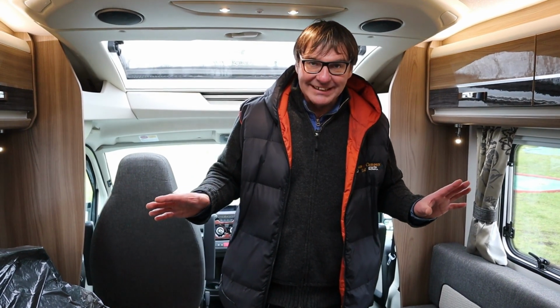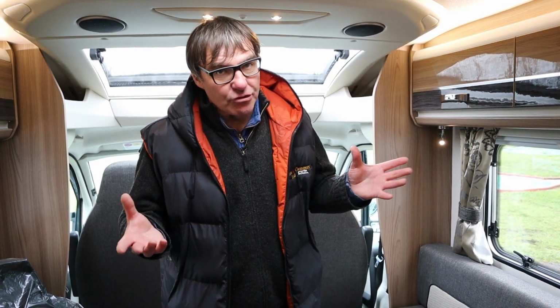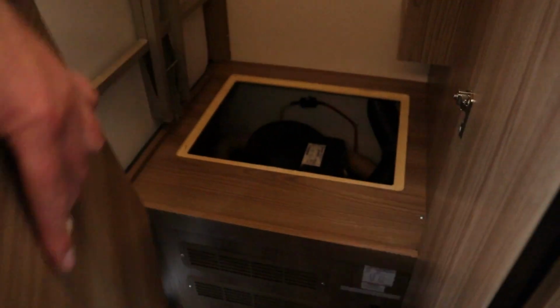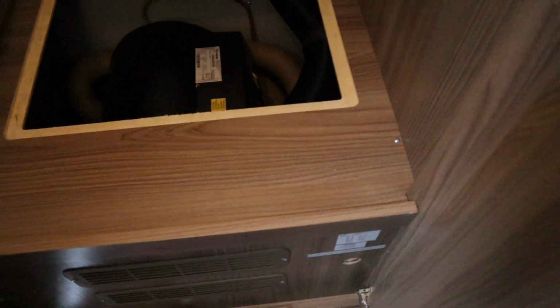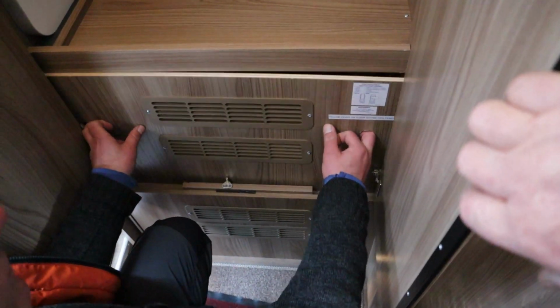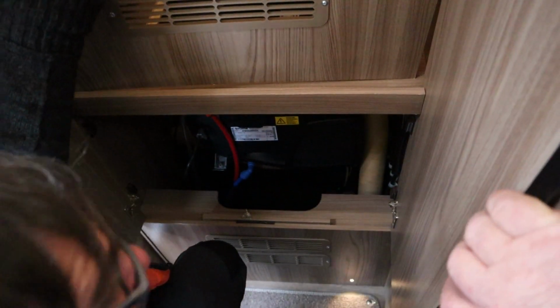So now to drain down the water system. It's good habits to get into when you're not using the motorhome, especially draining the water heater down, as it gets rid of stagnant water. The way we do that, just let me show you, it's in the wardrobe. Now you can see over here, we do have an access panel for the water heater, but to actually get at the drain tap, we have to pull this out. We'll lift this up here. Now here we have the water heater, and I don't know if you can see down there, we have a yellow lever which we can lift up. So I'll lift that up and that drains the hot water down.